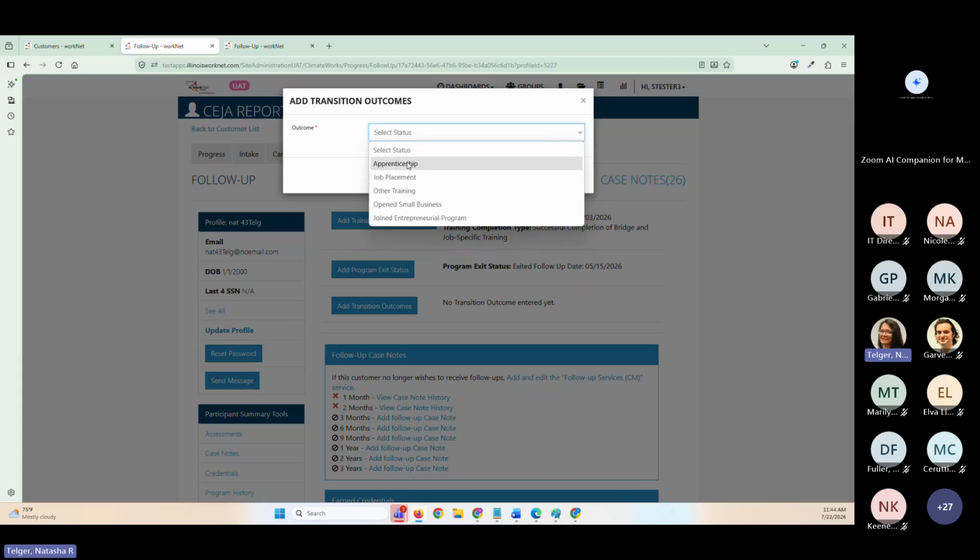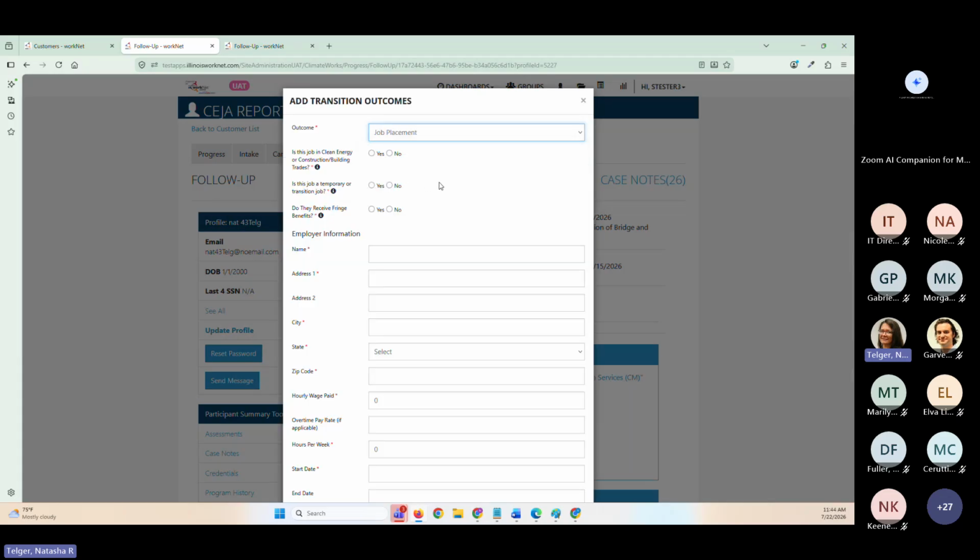Okay, so we have apprenticeship, we have job placement. Again, is this in the clean energy industry? Temporary, transition job? Do they receive fringe benefits? Especially this top one, is it in the clean energy or construction building trades?